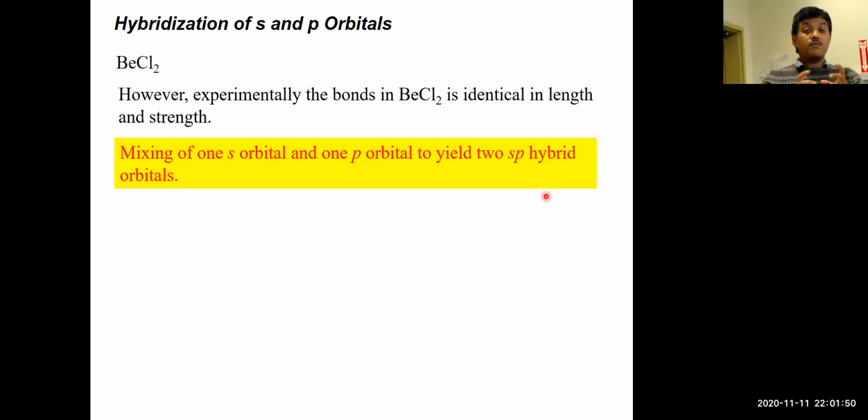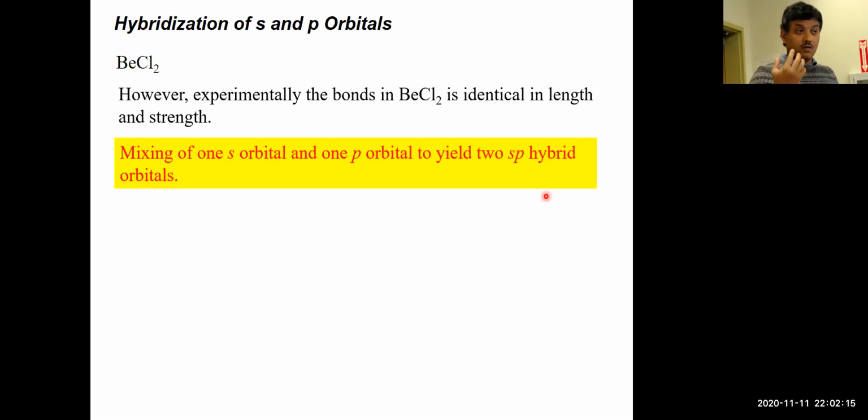So just before bonding, an atom creates its own hybrid orbitals by mixing all of its valence electrons. Again, this is the key, and I'm going to use it many times in this part and the next part. An atom would mix all of its atomic orbitals just before it participates in bonding and creates hybrid orbitals for all of its valence electrons.